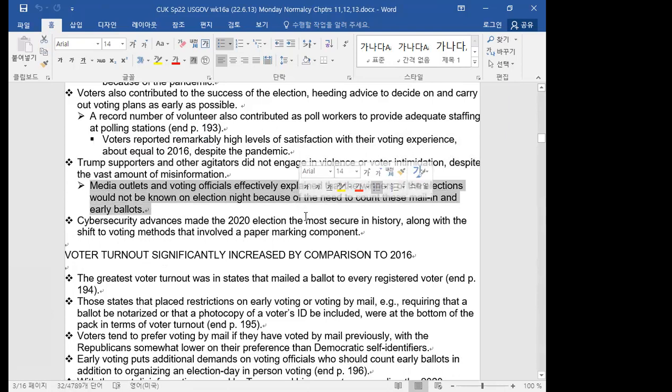So for the longest time, we'd have election on the first Tuesday of the first week of November, and you would know by 3 or 4 in the morning on Wednesday who won the election. But this wasn't going to happen because now people were sending in their ballots by mail. Like, for example, in Ohio. Ohio says my ballot has to be postmarked here in Korea by the election day.